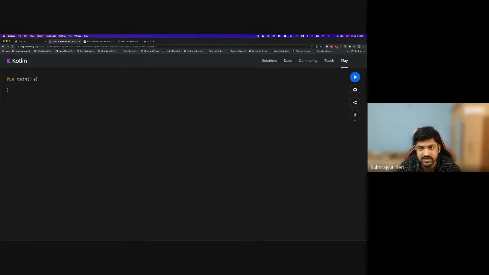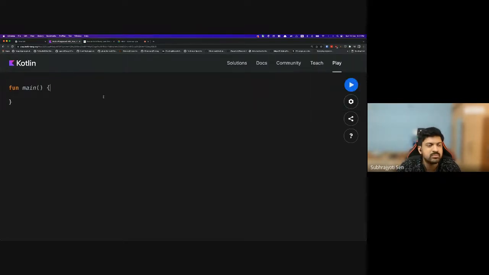So first thing I would suggest is go to this URL, if you're on your laptop, play.kotlin.org. Let me try increasing the font size if that helps. Good. So this is just an online playground for the Kotlin compiler. You can test out different programs here. You can't do too advanced things, but if you're learning Kotlin or if you just want to execute a snippet of code, you can go ahead and do this here.